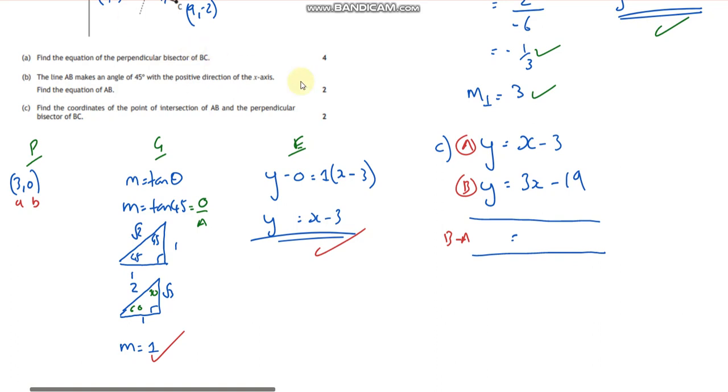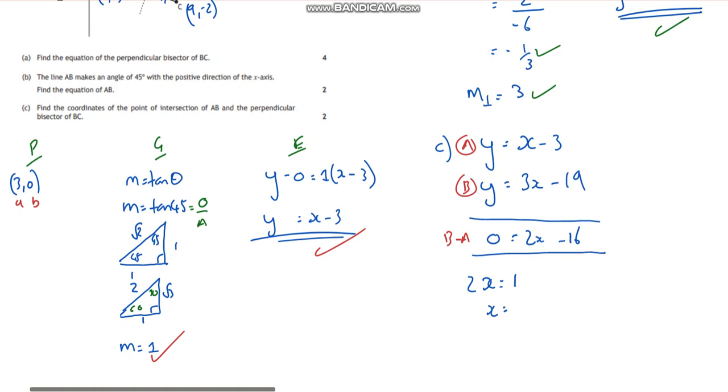So B take away A, this becomes 0. So because they've got the same coefficient in front of the y's, I can start to cancel out. If I didn't have that, I would have to multiply the equations by something. And if I'm doing B take away A, that's going to be 2x, and negative 19 take away negative 3, so I'm adding on 3. So it's going to give me negative 16. Very good. So that means that 2x is equal to 16.